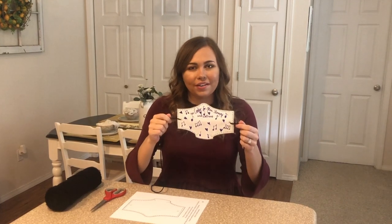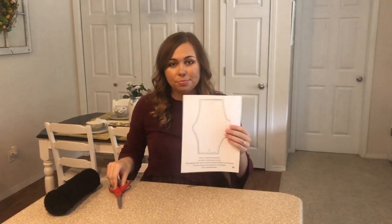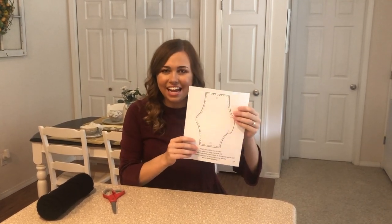This isn't a mask that you can wear out in public to keep the germs away, but it's a fun way to play and a great way to help kids get used to the idea of wearing a mask and putting a mask on themselves. Today's craft is pretty simple. We have a link to this printable download on our blog and we'll put the link right here.